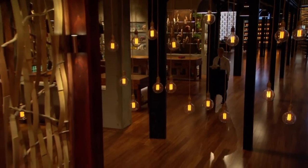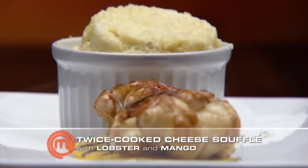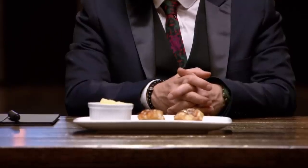Well, that's plate one. Let's try plate two. Let's. This dish is twice-cooked cheese souffle with lobster. Thank you. Well, mango lobster, you know, kind of very Californian. Cheese souffle and lobster. Not something I've seen before, but, you know, lobster mornay is a kind of known dish.